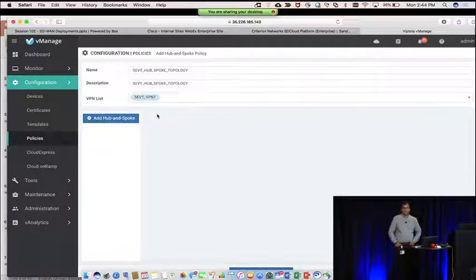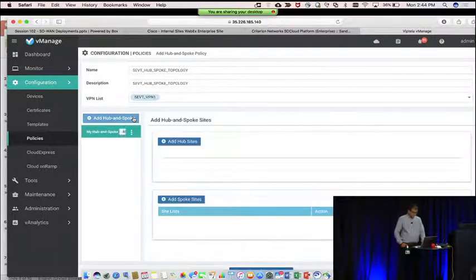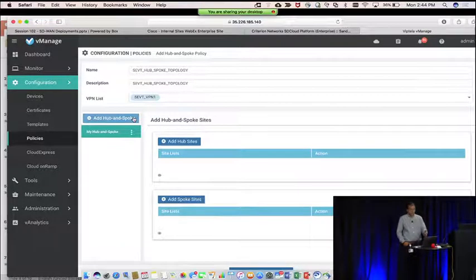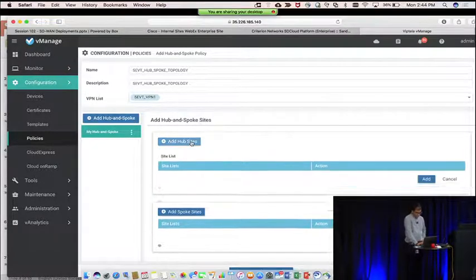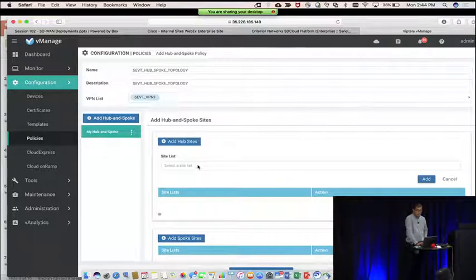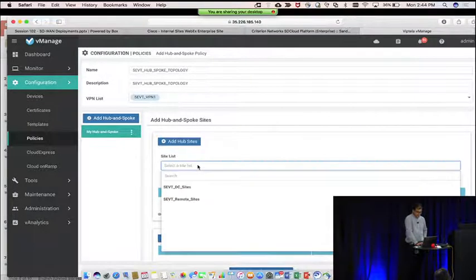Make sense? Then I have the add hub and spoke, and I got the option to set up my hubs and set up my spoke sites. So I click add hub.